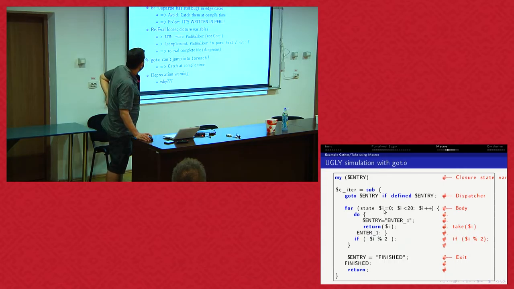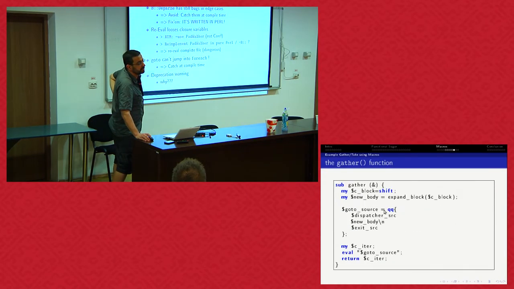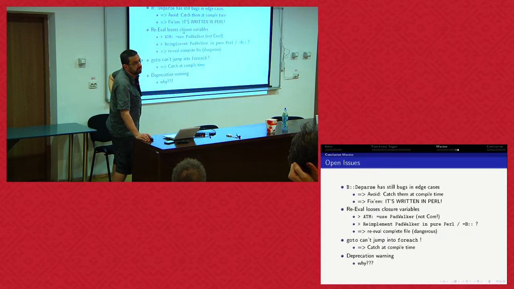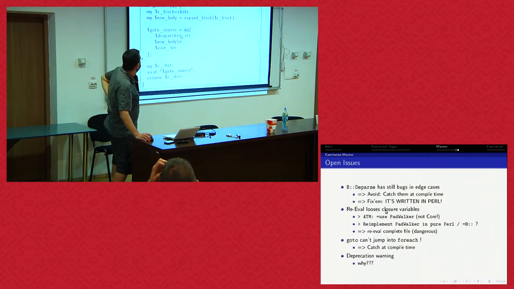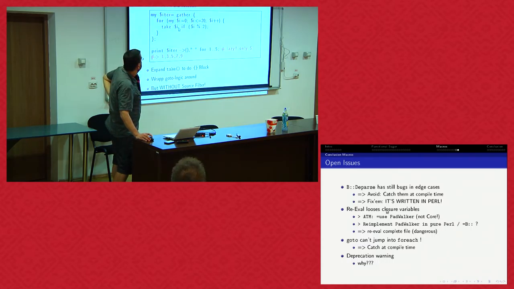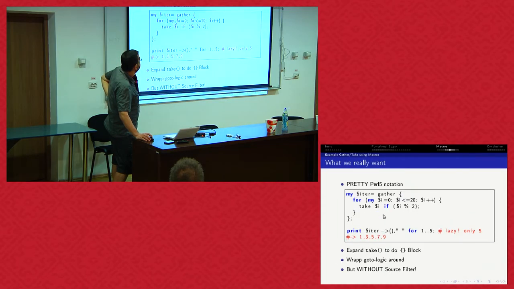It's solved. It's done by using PadWalker and parsing the code, and I can tell which variables are coming from the upper scope and which are coming from the lower scope. And then they are transferred into lexical variables. State is not very correct in this place, but you're right. It's a good question. Yes, it identifies each variable in the gather take, which in this case is an I, not a state variable. But this will be reproduced by the DBD parse. With PadWalker, I can easily identify variables which belong to this scope and variables which are from the upper scope, from the closure.